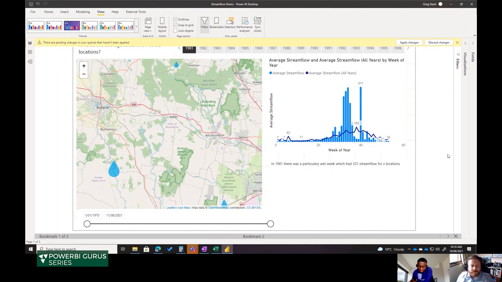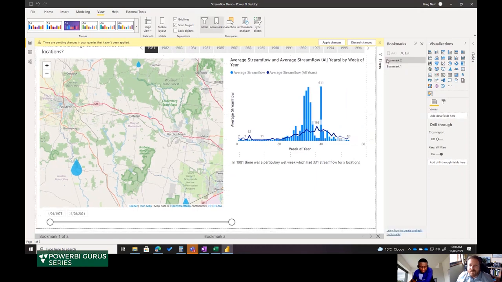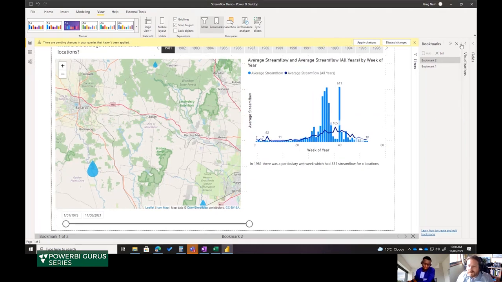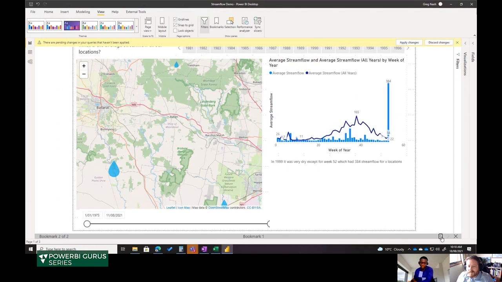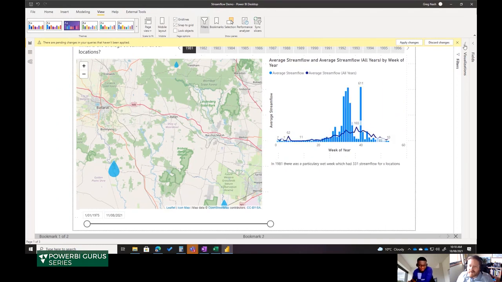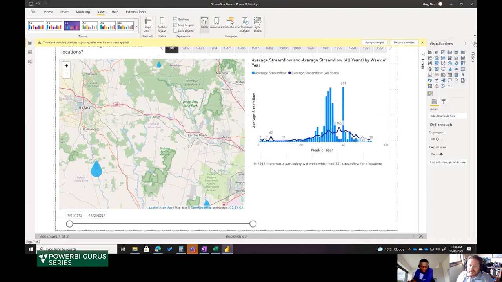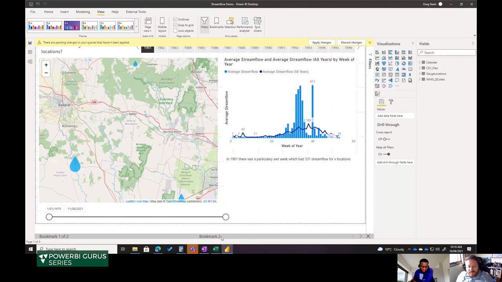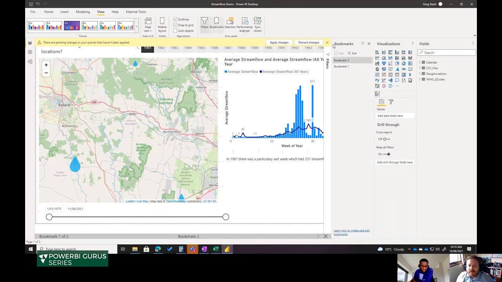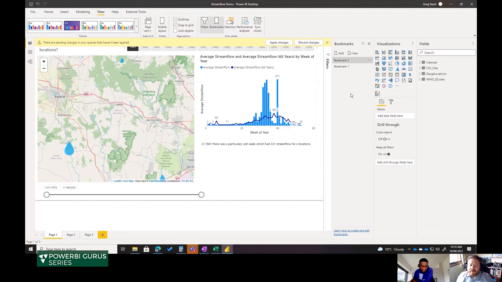How did you do that? Can you go over the presentation mode? Yeah. So if you go to bookmarks and see it says exit, if I hit this view button here in bookmarks, that puts you in presentation mode down the bottom. And then you have the ability to just use your right arrows to juggle between your bookmarks. And it'll have the name of the bookmark here, so you know what you're up to. And so, yeah, it's pretty cool.